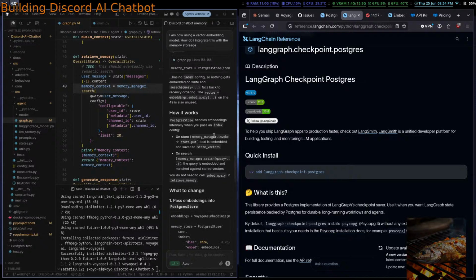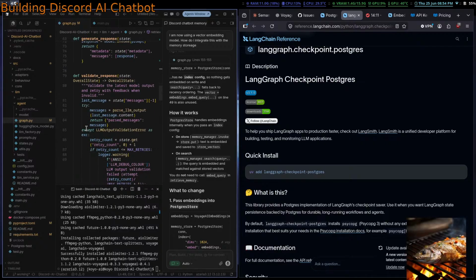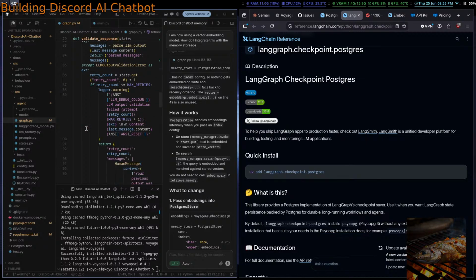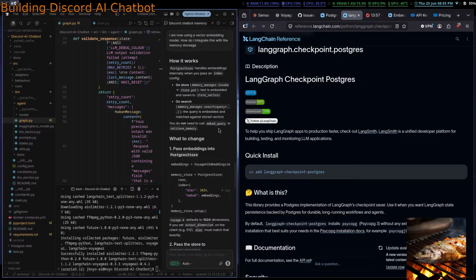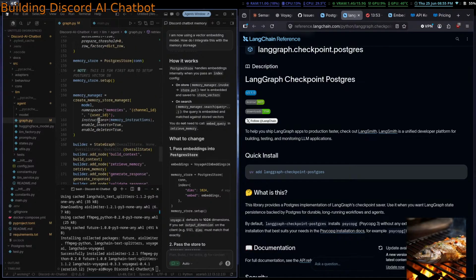Is that it? Index config. Postgres store handles embeddings internally when you pass an index config. Memory manager invoke store.put. Text is embedded on search. You do not need to call embed query in retrieve memory. Okay. Memory store equals Postgres store. Okay, so we pass in the connection.